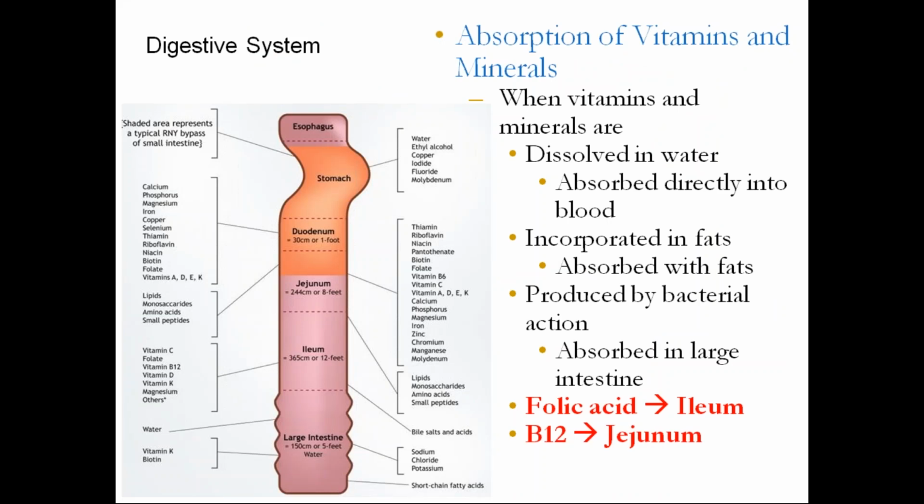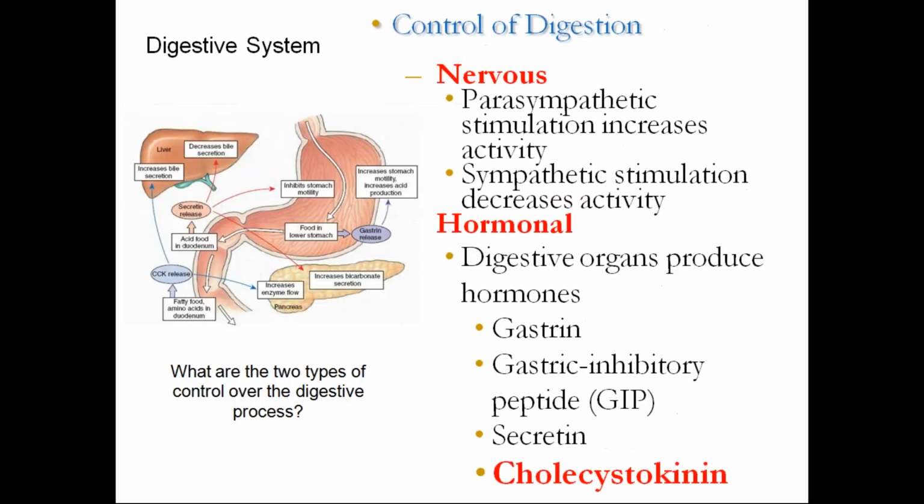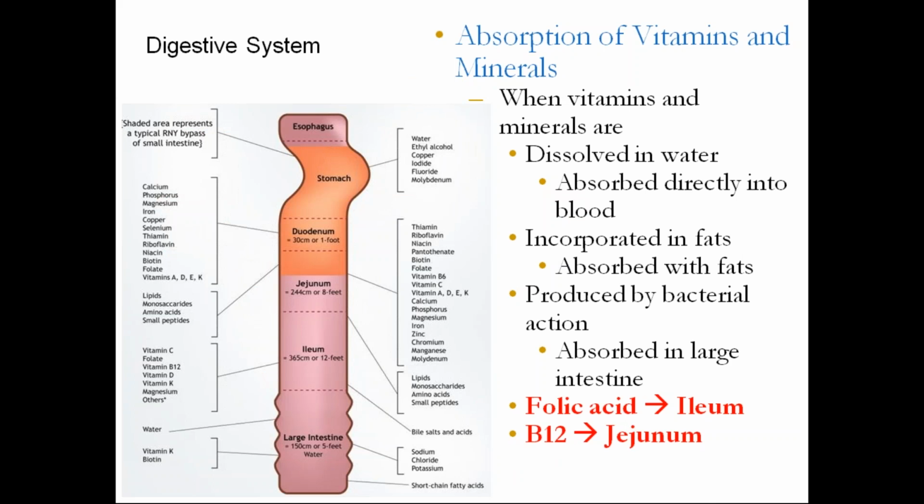We have absorption of vitamins and minerals. We have vitamin B12, sorry, folic acid in the jejunum, and the vitamin B12 in the ileum. So remember, folic acid and vitamin B12 promote what? Cell division. So what's important about that? Red blood cells. If you don't have vitamin B12 or folic acid, you have low production of red blood cells. Translating this means anemia.